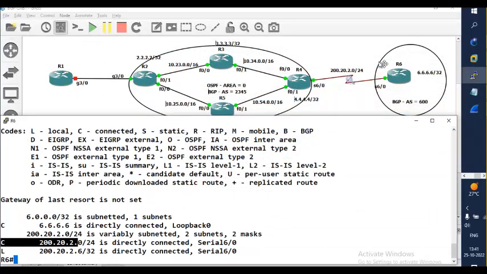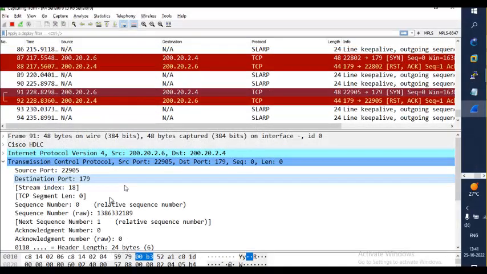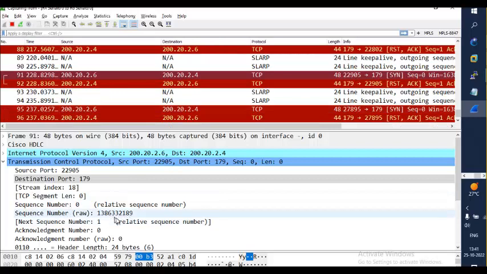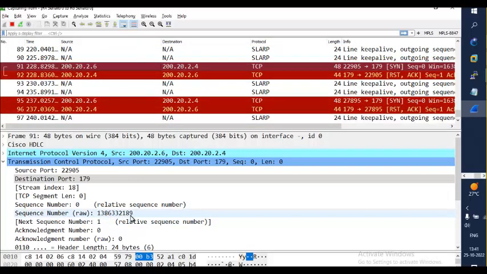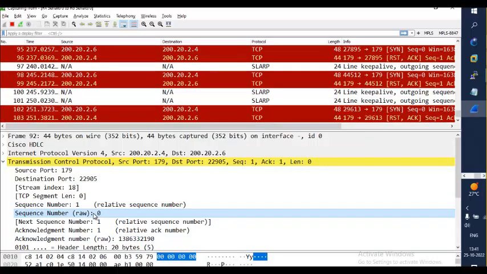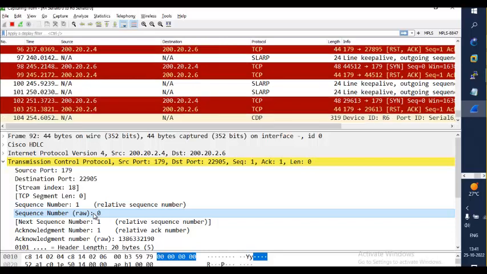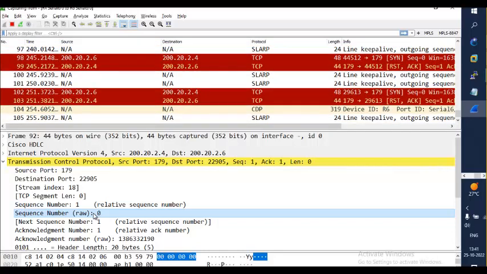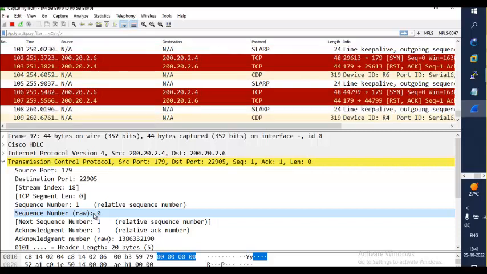So the TCP first handshake comes and the acknowledgement is sent. Boom, finish. Router 4 has not sent any SYN packet. Let's capture and see again. You see, router 6 is sending a SYN packet. What's the sequence number? 189. And let me click the next one. See, 189, the response acknowledgement will be 190. But you see, there is no sequence number. Router 4 is not sending any sequence number. Why? Because router 4 is not configured to form a neighbor with router 6. So the 3-way handshake is not getting completed.